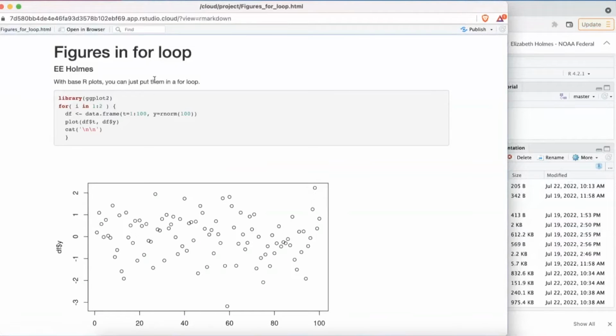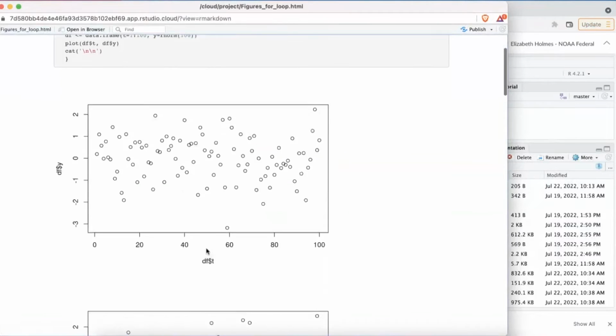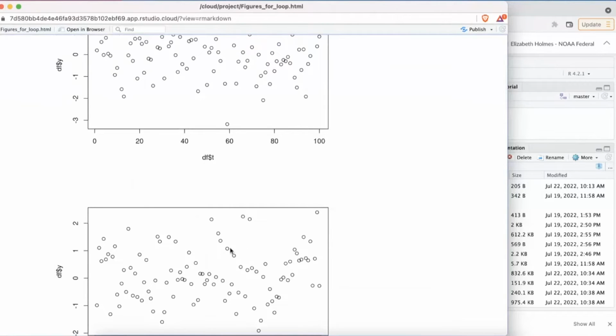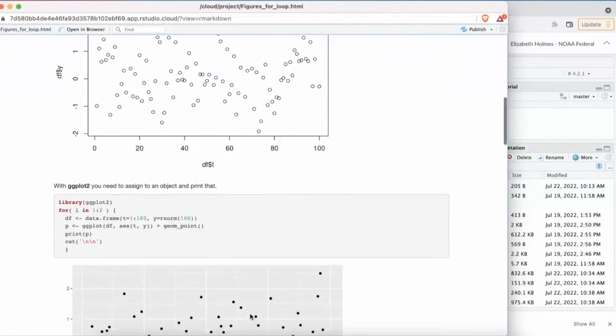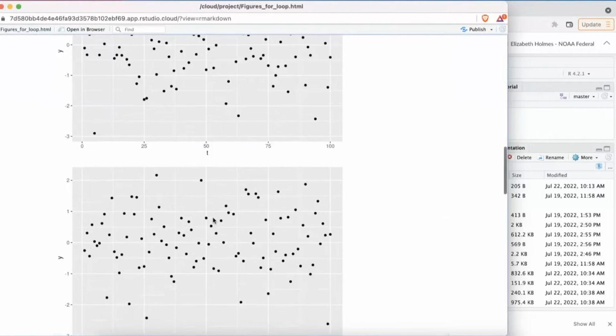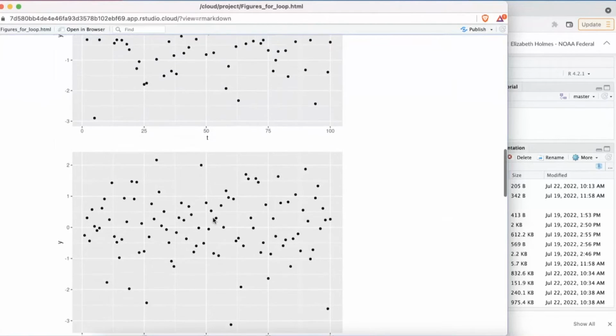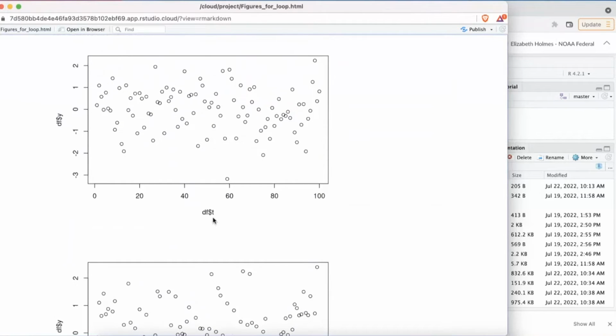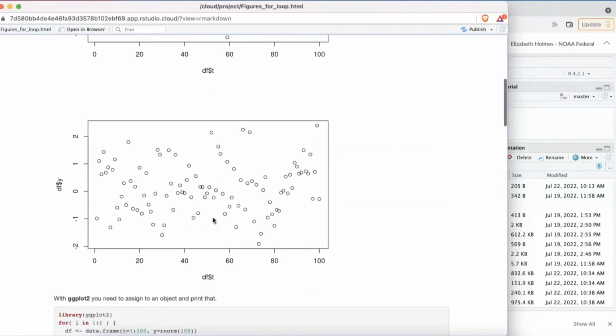I don't know why I had ggplot2 here; I didn't need it for this bit of code. This is just base R. So what you see is we have two figures here, one after another. And then with ggplot2, we also have one after another. Okay, that's nice. At least we got two figures coming out from a for loop.